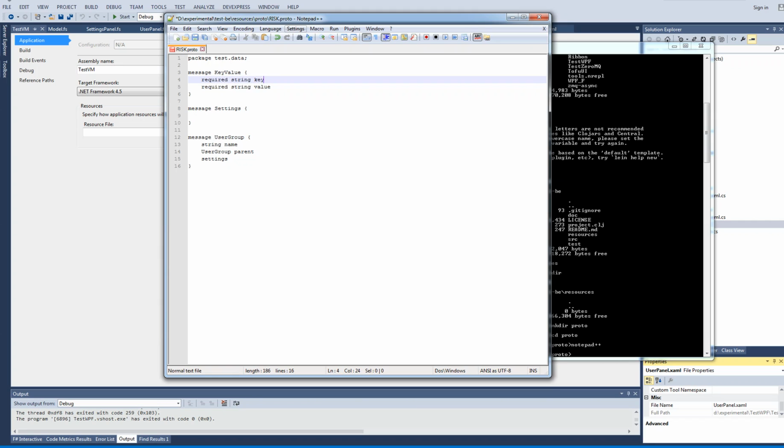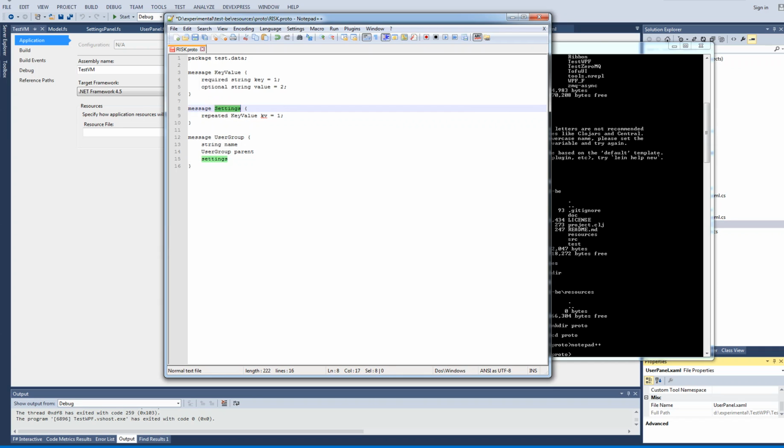Both are required, and value may not be required if we want to delete a key. So let's put it optional. We change that later. And then we'll call 1, 1 equal 2, right? Every field should have a unique key, unique integer. So that's good for key values.